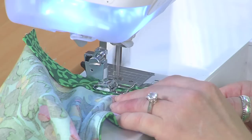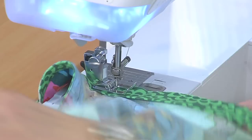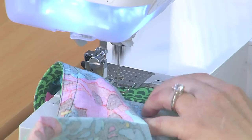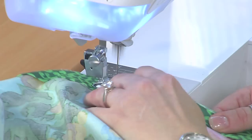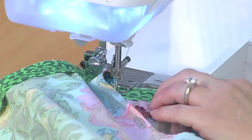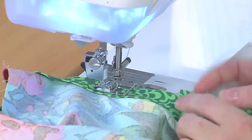So we're going to get started stitching now, just following the curve of this neckline. Notice how I'm not pulling on the fabric — I'm just letting it glide through the machine. We'll just continue on around, maintaining that three-eighths inch seam. Notice I've got the fold of that bias and my raw edges together. I opt not to pin when doing this sort of neckline. You can pin if you'd like — it makes you more comfortable — but I just find that it's not really necessary.